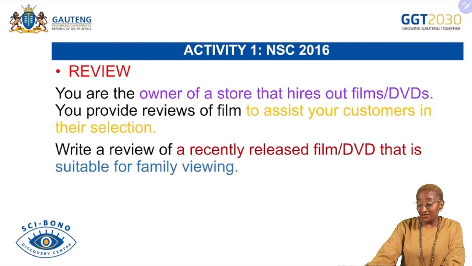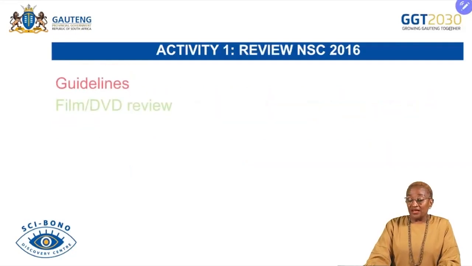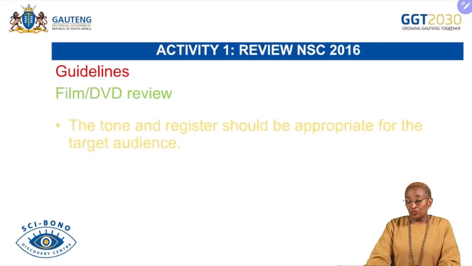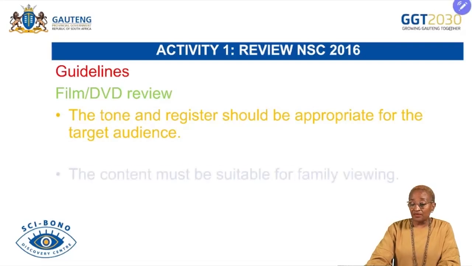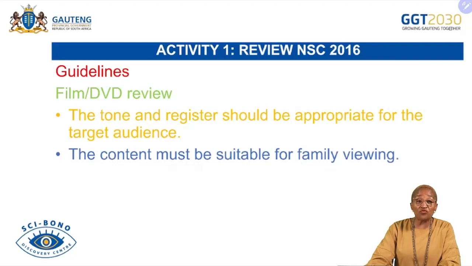So let's have a look at the guidelines of that activity. The first thing that you've got to take note of is the tone and the register. The tone, the language that you would use. Remember, the language that you use creates the tone, or it sets up the tone. And the register, right? They should be appropriate for the target audience. The target audience in this case is a family. The content must be suitable for family viewing.